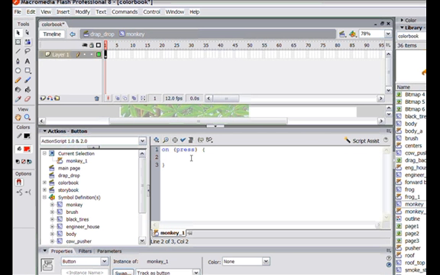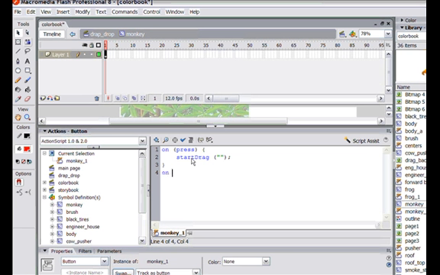What do you want it to do once you press it? We want to say start drag. Then we're going to go two sets of quotation marks and terminate it. So on press, it's going to start the drag.